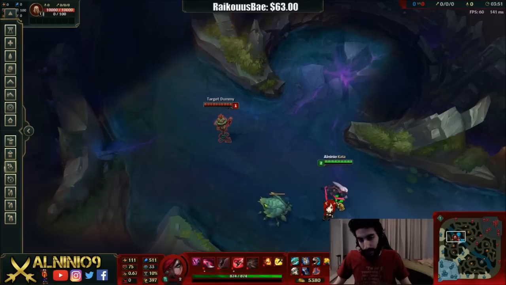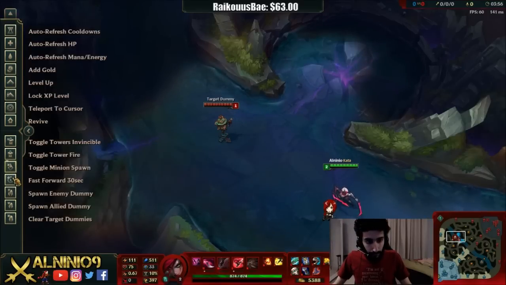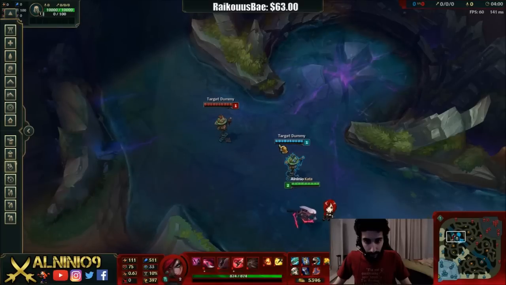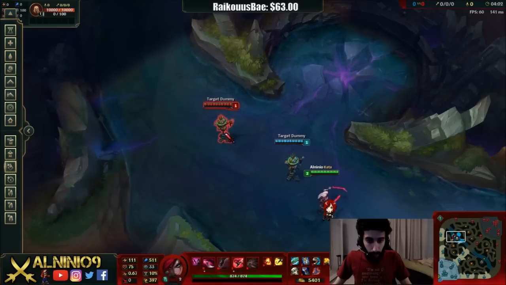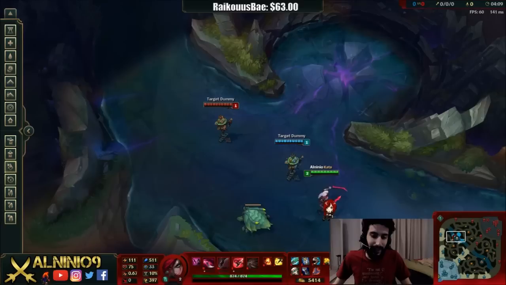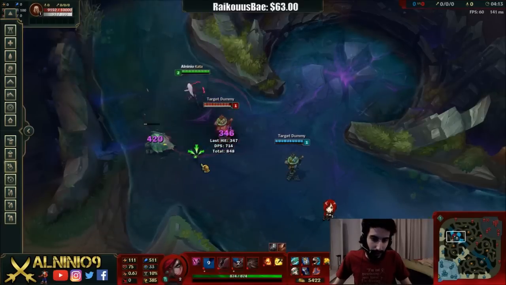So let's say we have a minion here. Very quickly, I'll put this allied minion. Let's say this is a minion and he's about to lose his health. Most people, let's say it's even a cannon minion, right? Or just a minion or whatever. They're going to try to last hit that. So when they try to last hit that, you Q them and then just E, basic attack, grab dagger.